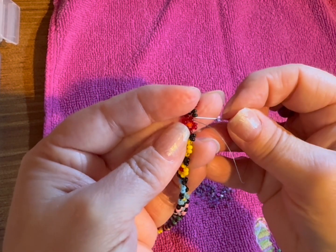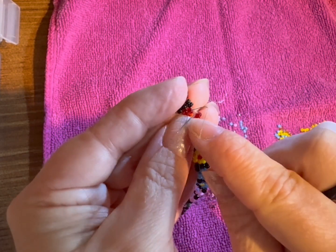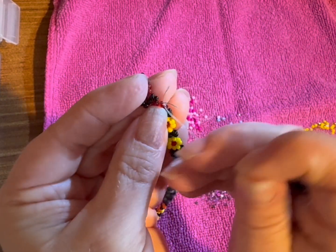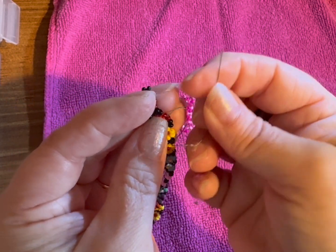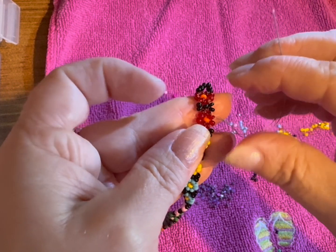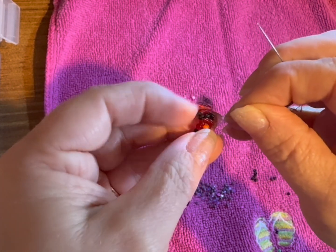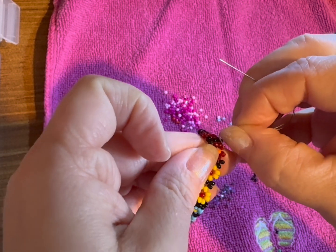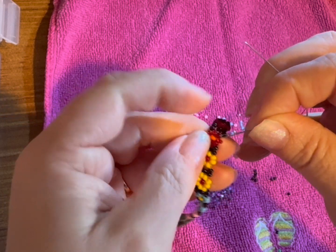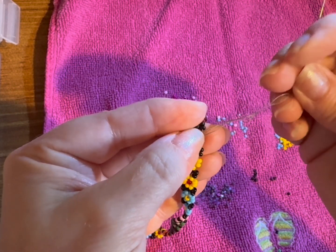Okay, I'm going to show you once more. So I'm going between the work. Pull that through. Make my loop. Go through my loop once. Go through my loop twice. Now see how my loop has jumped into the wrong place? I want it up in the corner. So now I am working around a camera. Oh, I got it. So I moved that bead and I got it back into the corner.